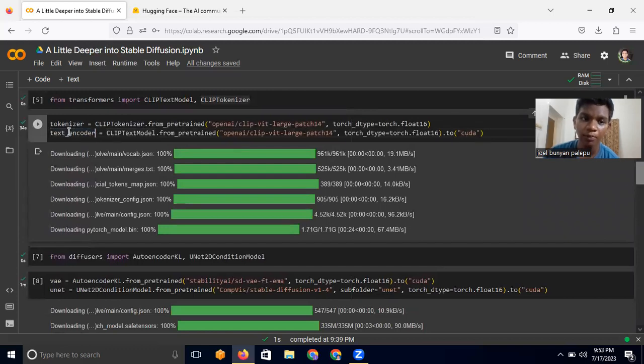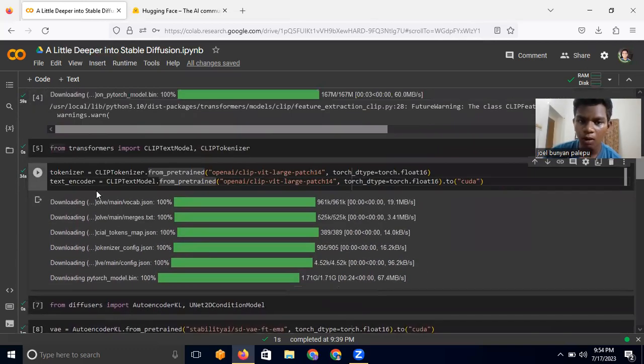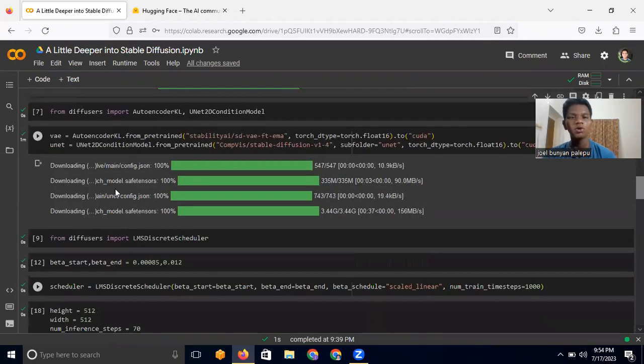I'm going to import the text encoder, which will be almost the same, but here we are going to use this class, CLIPTextModel. Here we have used CLIPTokenizer. I'm going to call the same model again, but of course we are going to use the text model, the text encoder. This is just like the naive tokenizer, and this is the trained text model, right? And now after running this, we have created our text encoder and our tokenizer. So we are good to go, actually creating our conditional models.